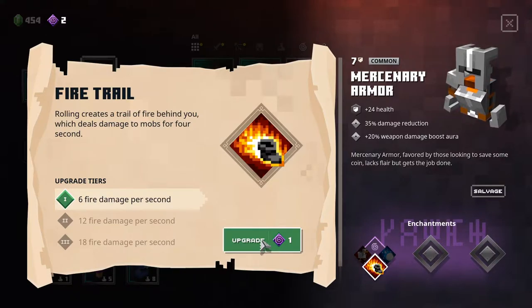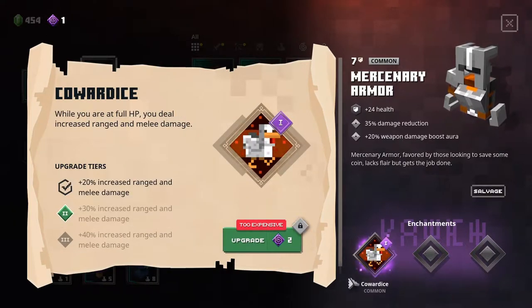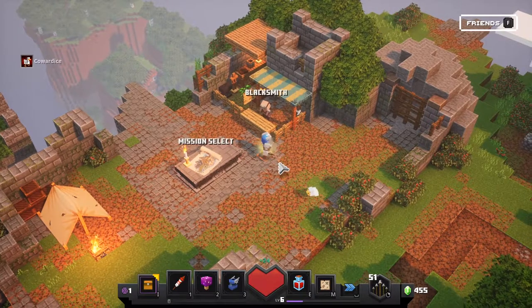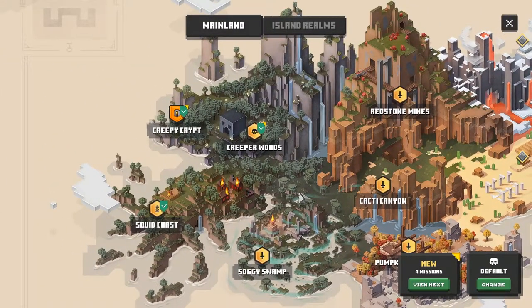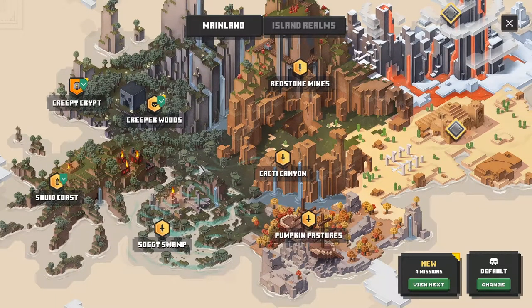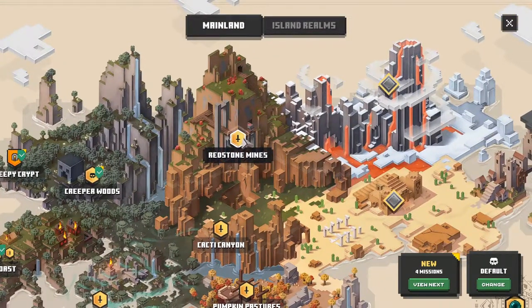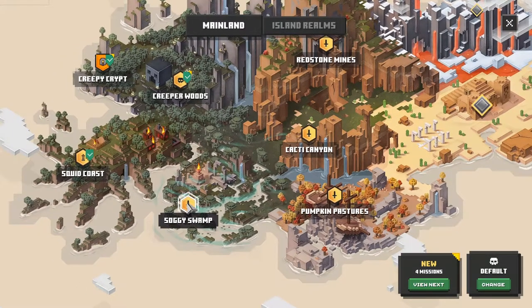6 fire damage per second. Or let's do this one, actually. And okay. We'll just call it now, and let's go and play the game. So, where are we supposed to go now? Oh, we can choose? Soggy Swamp. Redstone Mines. Well, let's do this in some order, then, I guess.